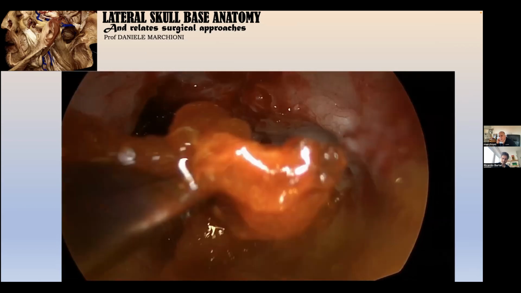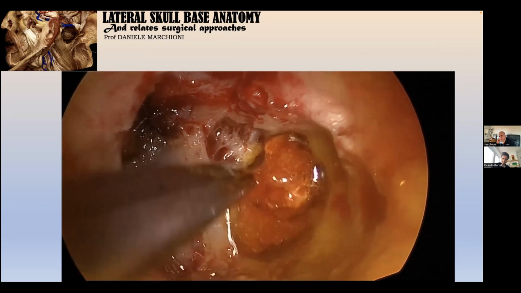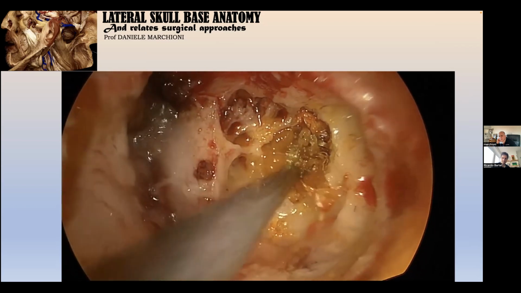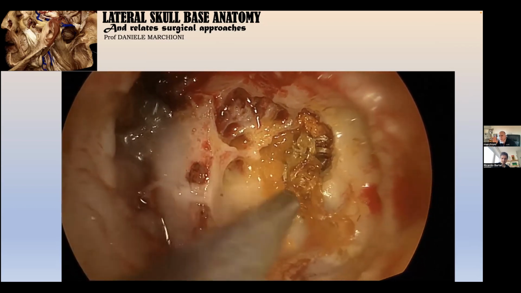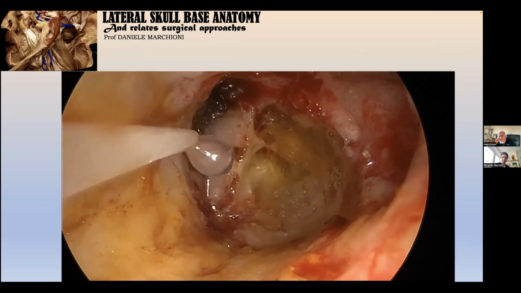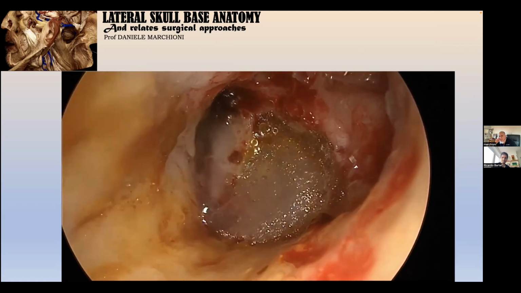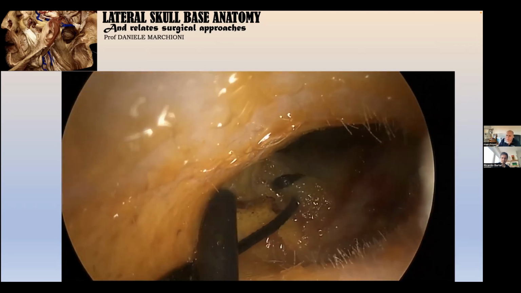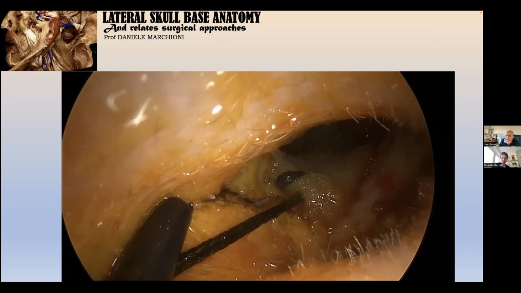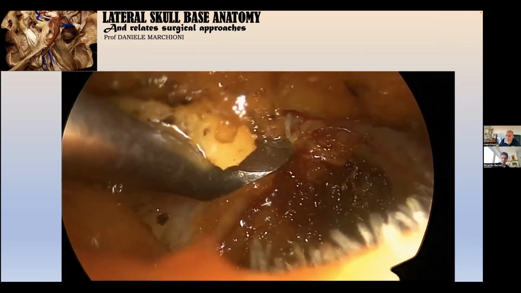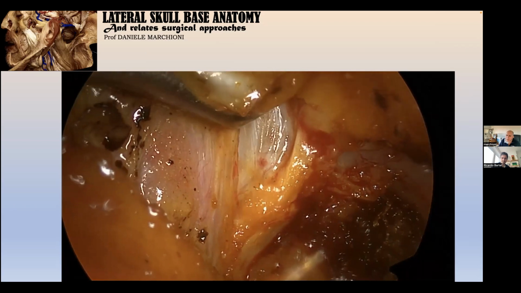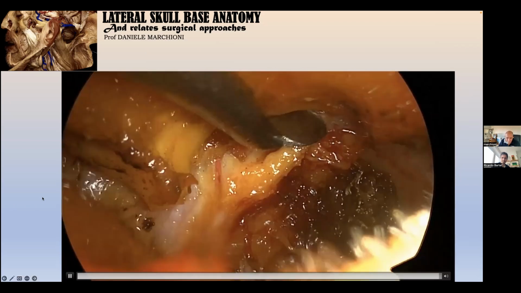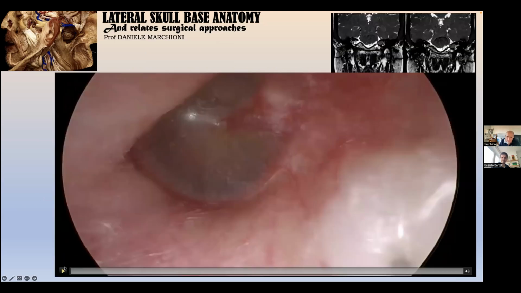And for the defect of the promontory region, we are using a fat pad pushing inside the defect in order to stop the leakage, in order to close the connection between the tympanic cavity and the cerebellopontine angle. And after, we can start to reverse the skin, removing the skin from the cartilage. You can see the dissection from the cartilage, in order to have a reversion of the skin and the closure of the Eustachian tube.